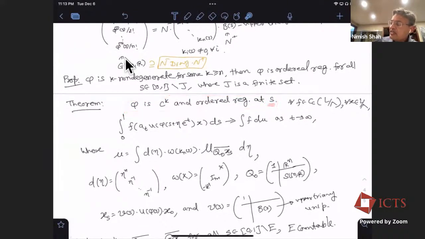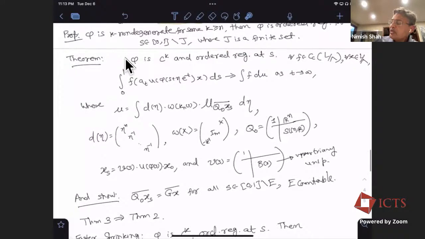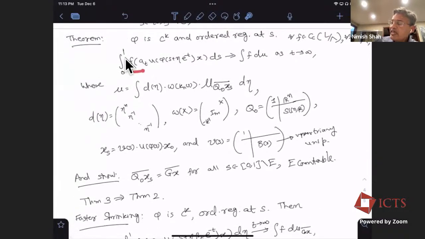Once I have this additional condition, what one can prove is that you do exactly the same kind of shrinking around s, and you ask what the limit is. Then it does have a limit. So the limiting distribution is some measure mu. And how do you describe this measure mu? This measure mu is essentially a homogeneous measure, but it's an integral of homogeneous measures. You have some subgroup, a very large group Q naught, of this kind.